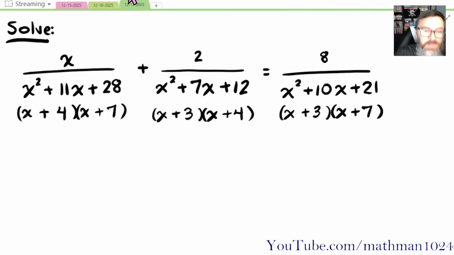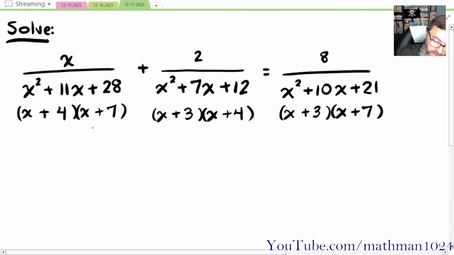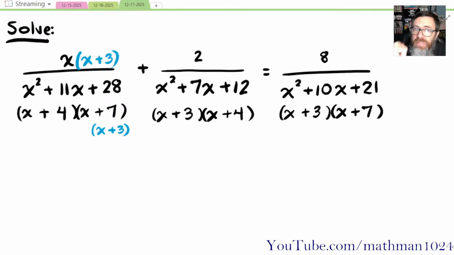All right, now let's put in those missing factors. In the first denominator, what's missing that everybody else has? When you start to compare, you see, oh, it's missing the factor of x plus 3. But I have to put that in the numerator as well. You can't ignore that. Whatever change you make to the denominator, you make the same change to the numerator, and it has to be in terms of multiplication. You can't just add or subtract things. I'm putting in a factor, that's multiplication, of x plus 3.